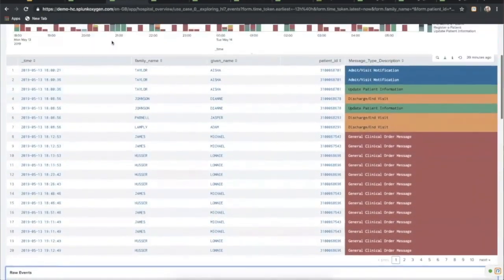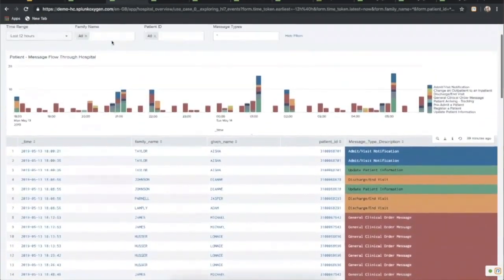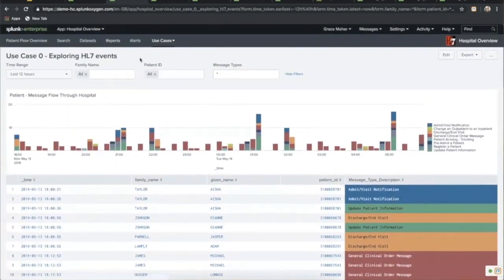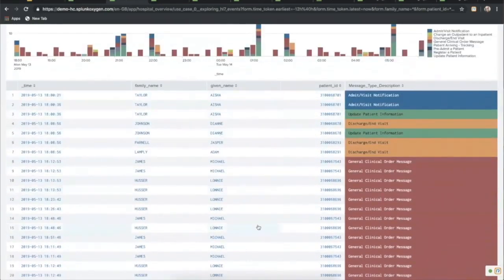Now, the problem with dealing with healthcare data is that often it comes in HL7 format. HL7 format, as you can see, is extremely difficult for the human eye to read and can sometimes make your life very, very difficult. What Splunk is able to do is ingest these raw events and in real time allow you to search across them, visualize, report, and alert in a really, really easy way without having to understand the format of the data. You can just see a very nicely color-coded chart to show you what events have gone through for each patient or each department or each healthcare provider.